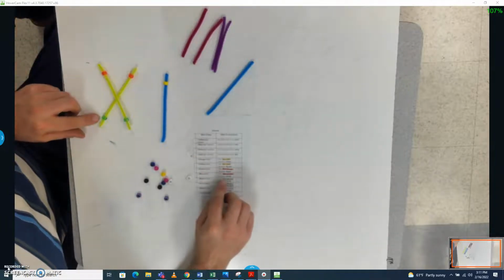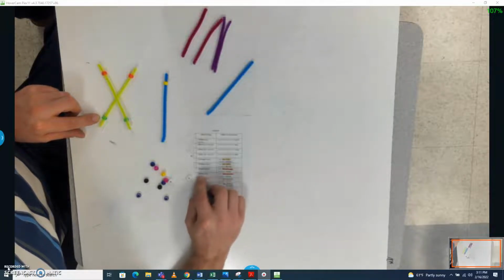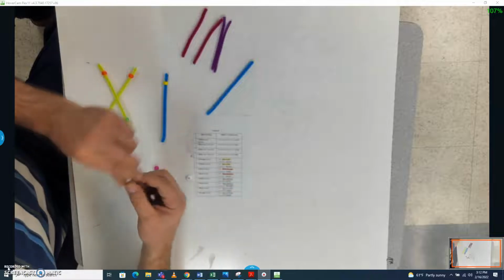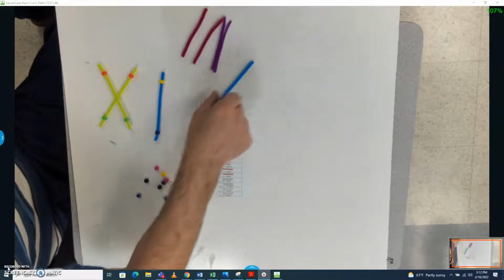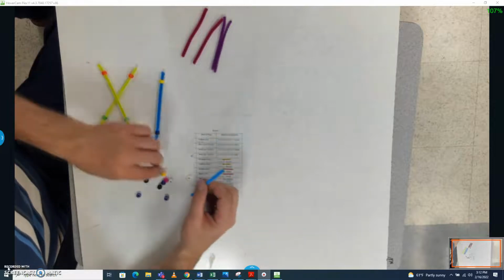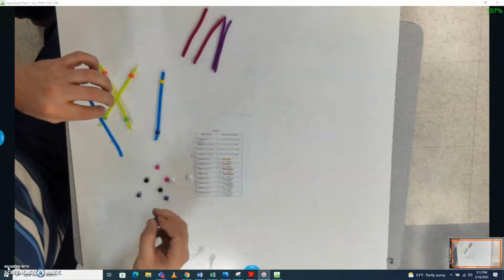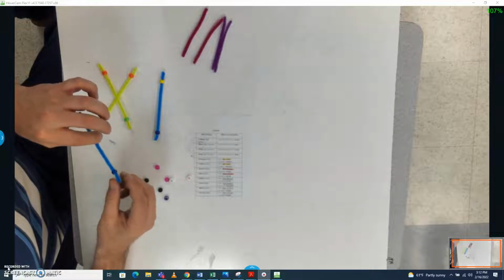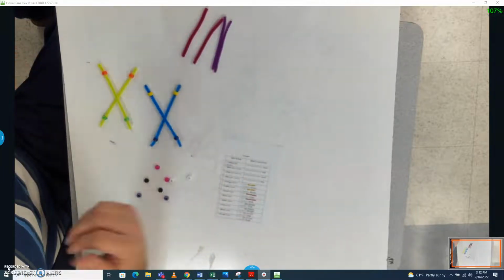And since I did size of ears here, I've got to use the second size of ears. Small is the variation, and those are the blue beads. I'll put my blue one down here. Again, this chromosome is duplicated in the S phase, so here's the process of replication, green and blue, and then that would take on that X shape.